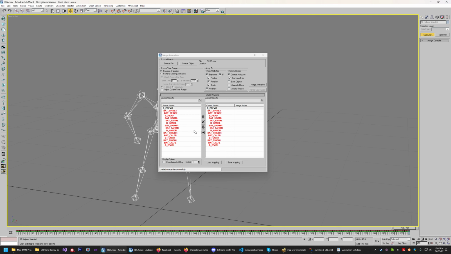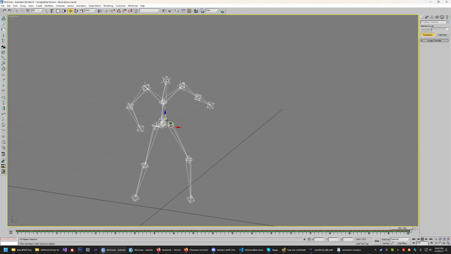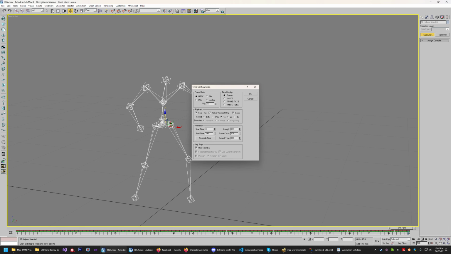And you can see it's much easier now. We'll go to paste to existing animation, match files. This 219 is the last frame. To be sure, I'll boost it to 225 instead. Check absolute, adjust current time range. The mapping is exactly the same because it's the same SKL. Merge. Okay, my auto mapping didn't work, but I'll add like 400.